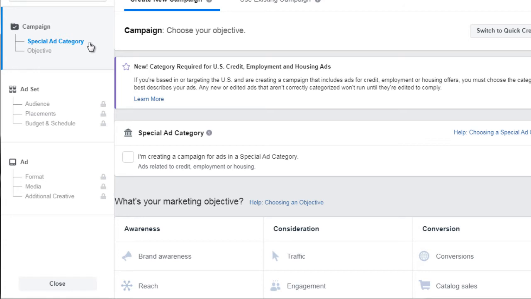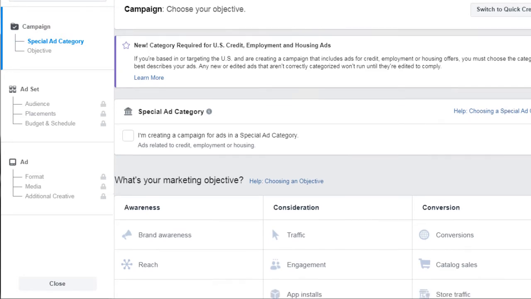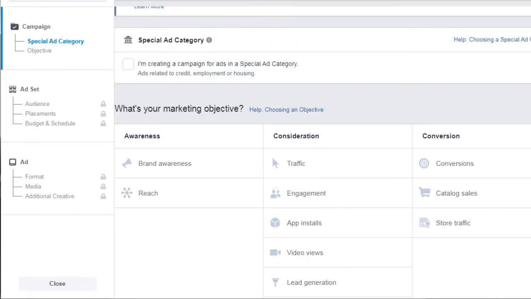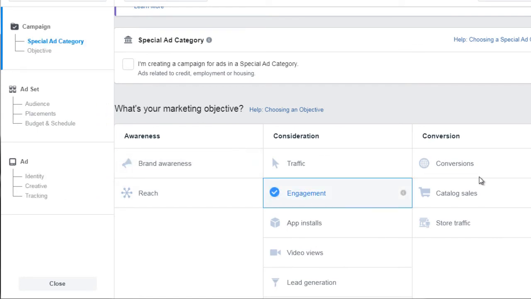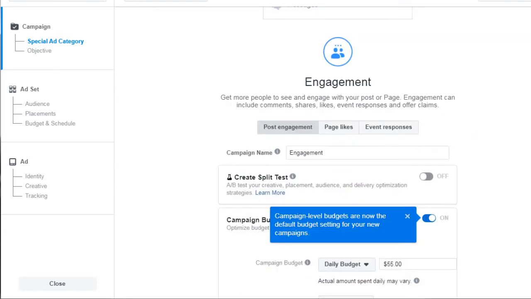So in this case, our goal is to get more page likes, right? So that's an engagement factor. So we are going to tell Facebook, hey, we want to create a campaign and our objective is to get more likes. That's all. And I'll discuss more about these in the future videos. For now, let's just focus on the campaign. So it says, go ahead and choose your objective. In this case, it's going to be under engagement. So you click that and then scroll down.